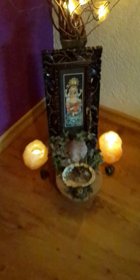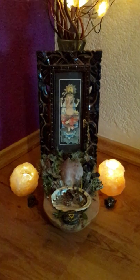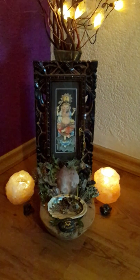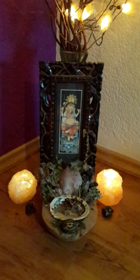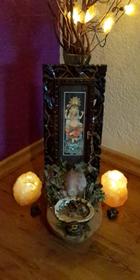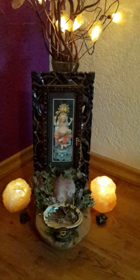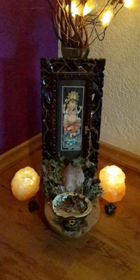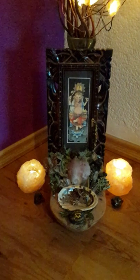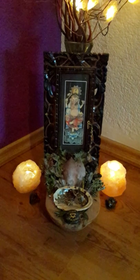Over in the corner on the north side of the room we have the little earth altar, which has a Ganesha for removal of obstacles. Either side is a Himalayan rock salt tealight lamp, which is for nourishing spirit. Grounding that are two pieces of hematite on either side. We always offer our incense to the north. There is a lithium twin quartz crystal in the middle in front of Ganesha, and also some clear quartz crystals around that. There's a mani stone in the front which is for earth — it says 'talaf' at the bottom, which is the Irish word for earth. The geometry there is the old alchemical geometry for earth.